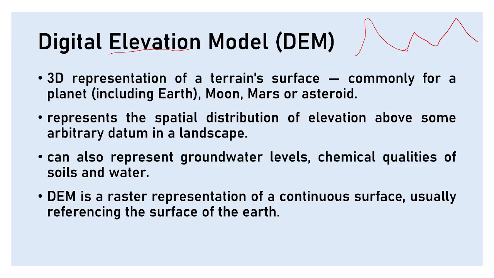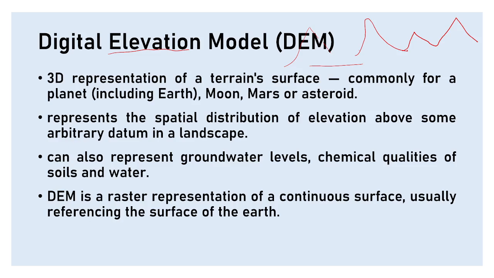So most of the time it is done with respect to the mean sea level. So from sea level, how high or how low a particular point is. According to that, the digital elevation model is prepared. So some arbitrary datum in a landscape is needed. One common example of this datum is the mean sea level. They can also use something else according to the requirement, but then those parameters need to be specified, like what we are using and why we are using it.